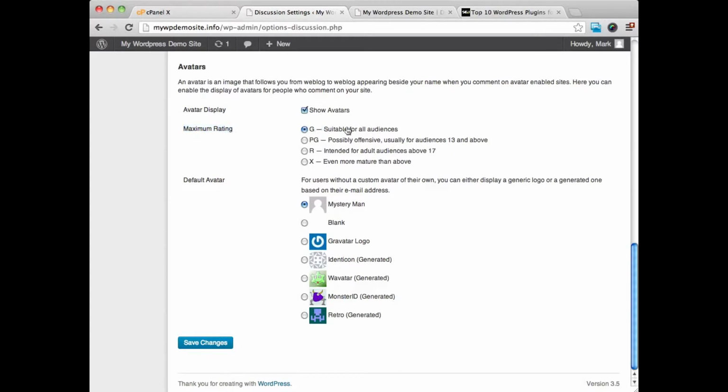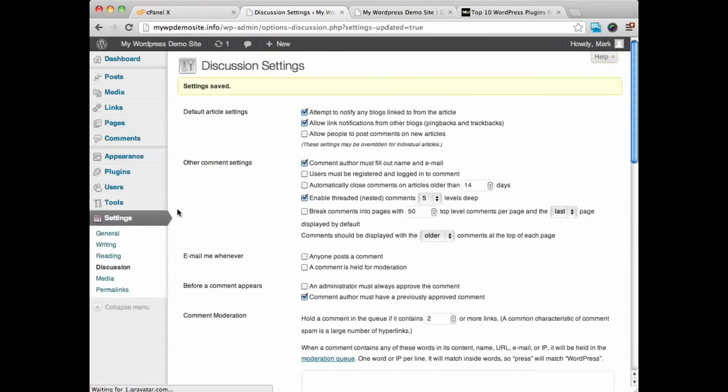If you're going to be doing a site that is suitable for all audiences, just go ahead and leave that G clicked, meaning G, that it's good for all audiences. And then down here, with users without a custom avatar, you can decide what they're going to show. Like I said, we're really not going to be allowing people to comment anyway, so this doesn't matter too much. But just go ahead and click on Save Changes.